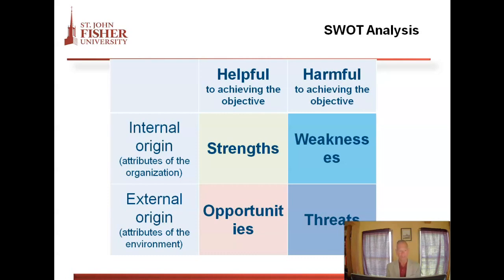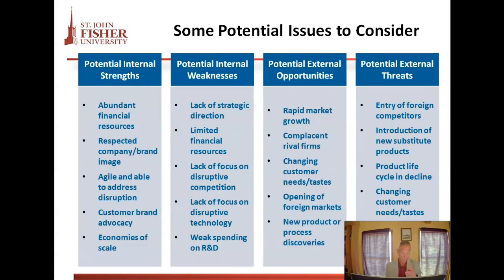We understand they're harmful, but if you really understand who your competitor or your competition is, if you really understand your weaknesses internally, then you can account for them, you can do better, you can improve upon them, etc. So some potential issues to consider: potential strengths, financial resources, agility to market, customer brand loyalty.